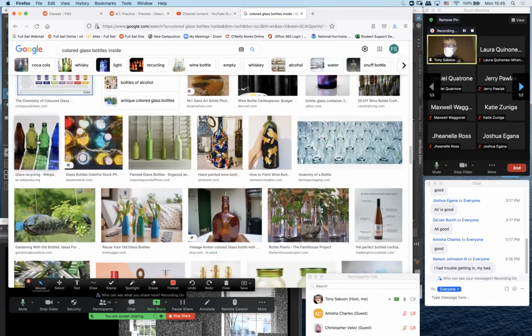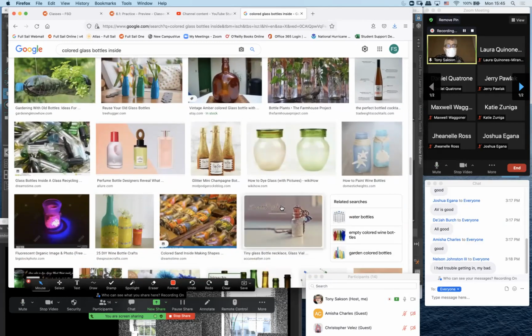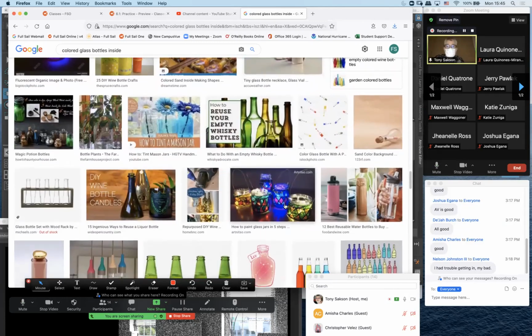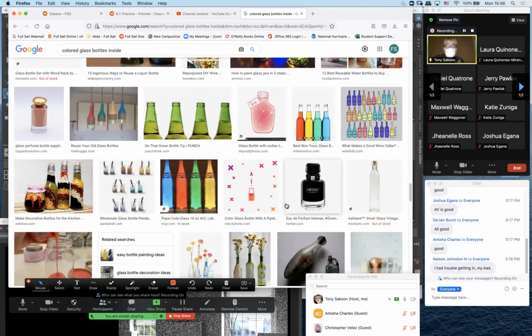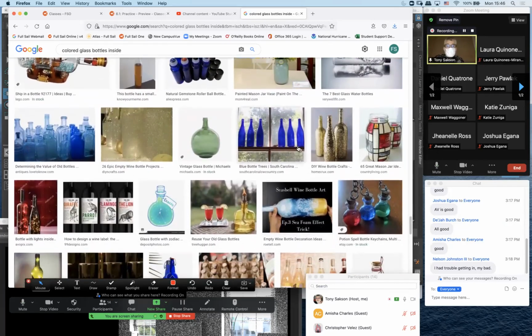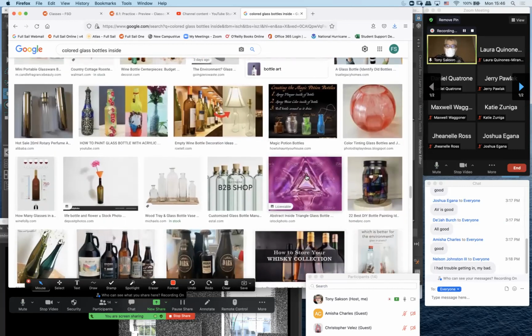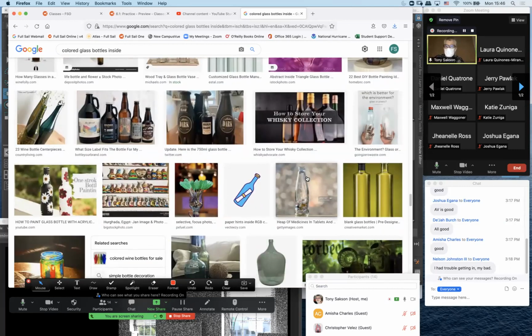And of course, the bottles need to be empty. And different colors always make it easier. This way you don't need to find 10 different pieces of reference.